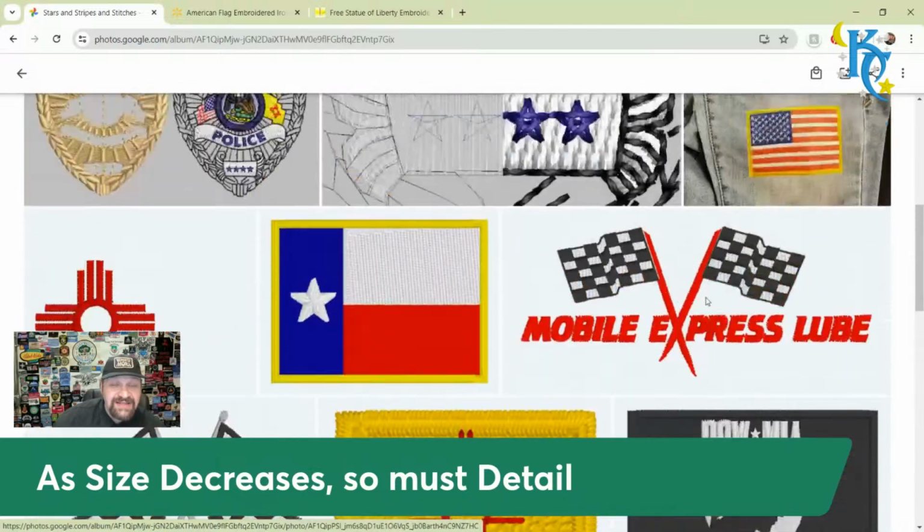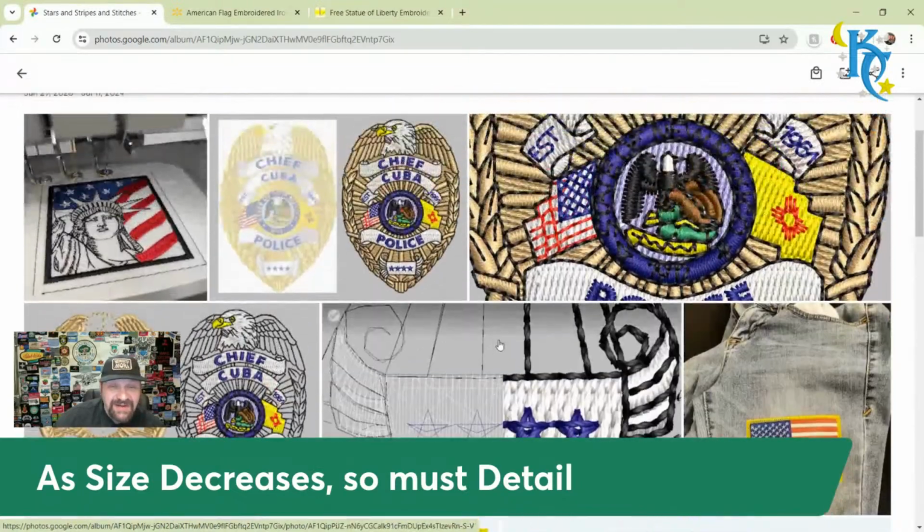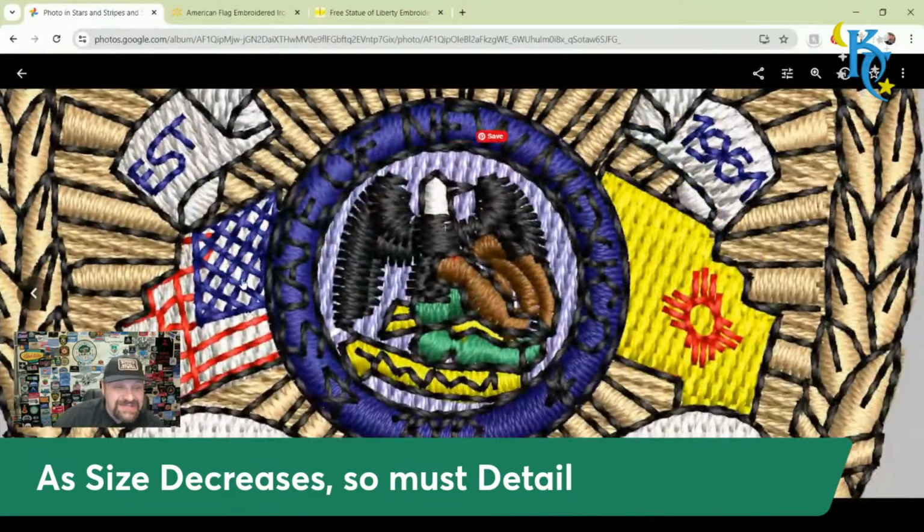But then when we get to the very smallest sizes, and we're going to talk about this in more detail later, now we start to reverse the whole process. And we're not drawing stars at all. I'm drawing the blue canton over a white fill, and I'm using essentially kind of a hash mark, 2 fills in 2 directions, and a nice border to keep that line. And I'm intimating what should be there, not replicating it.